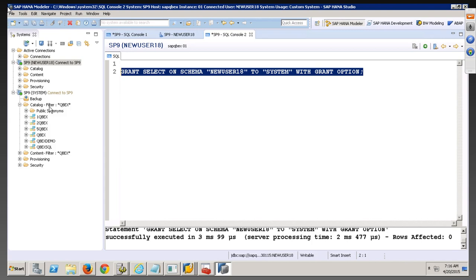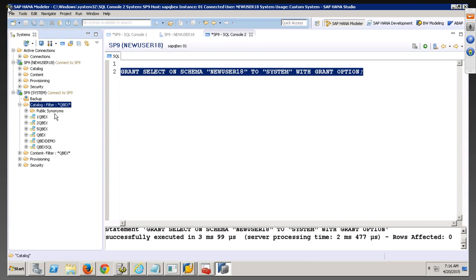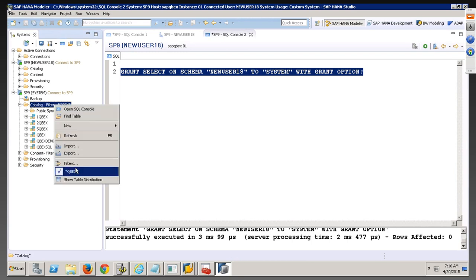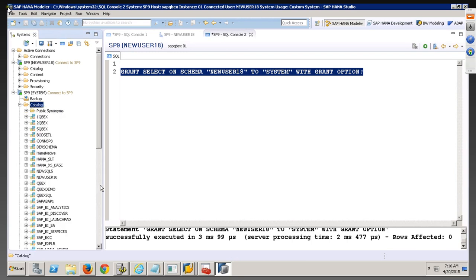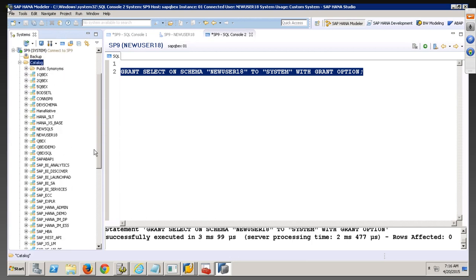So now if I go to system user, I should find the schema called, sorry, let me remove this filter. See, do you find the schema new user 18? So only the person who is the owner of that schema will be able to access the schema, and he can grant access to a different user if required.